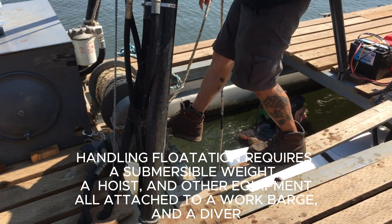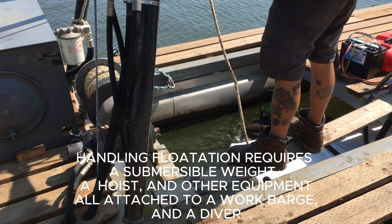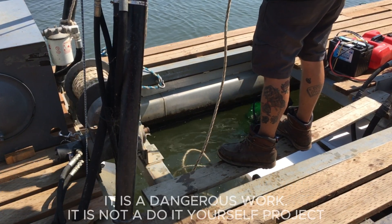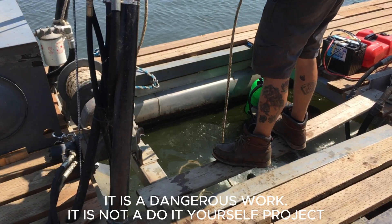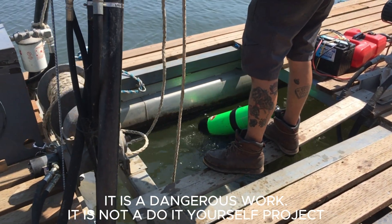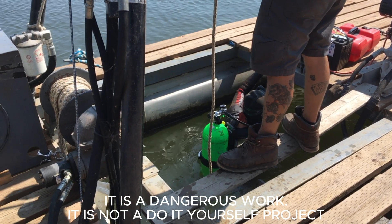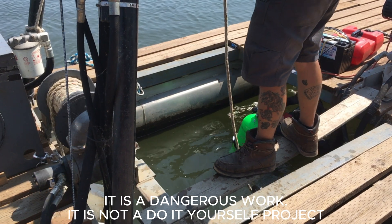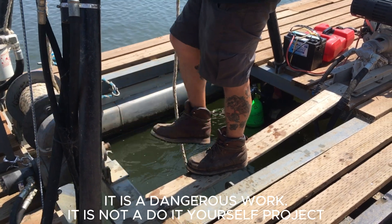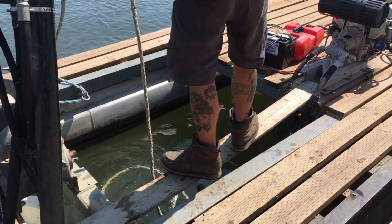After shim work is done — where the rot on the tops of the logs is chipped away and shims are put in between the stringers and the logs — and then more rot forms and that job is done again, eventually the tops of the logs that have been exposed to air and water over time get too old. But because those logs are so big in diameter, in some cases they're flipped 180 degrees — rolled so that the part that was underneath the water now goes top-side up — and the log continues to be used under the floating house.